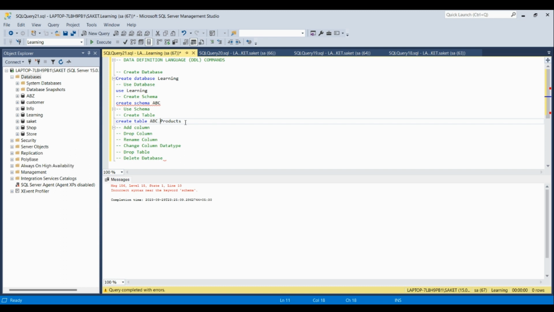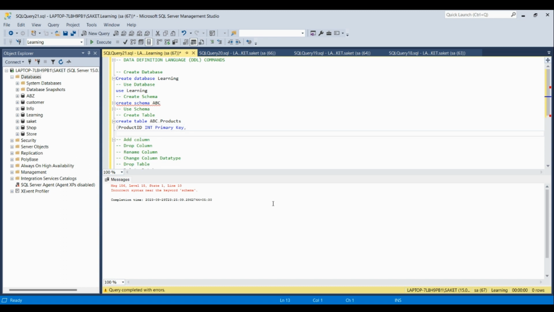Now we have to give columns here. I will add the first column as product ID. I will make it int, and I will make it a primary key. We'll discuss what is primary key, foreign key, and other things later on. But right now we'll just keep it as a primary key.